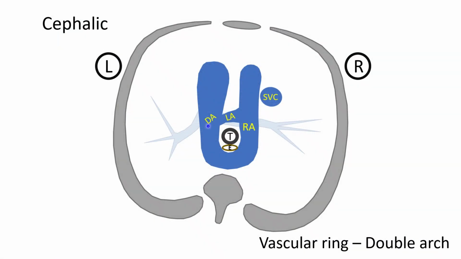So as I stated, this is double aortic arch. It looks a lot like right arch left ductus, where you have this U sign, but you actually have a vessel or an arch that runs in front of the trachea. And so whether it's a right arch dominant or a left arch dominant, you're going to have one of the arches run right in front of the trachea and form this O. And so we'll call this the O sign, where you have flow all the way around the trachea and esophagus here.